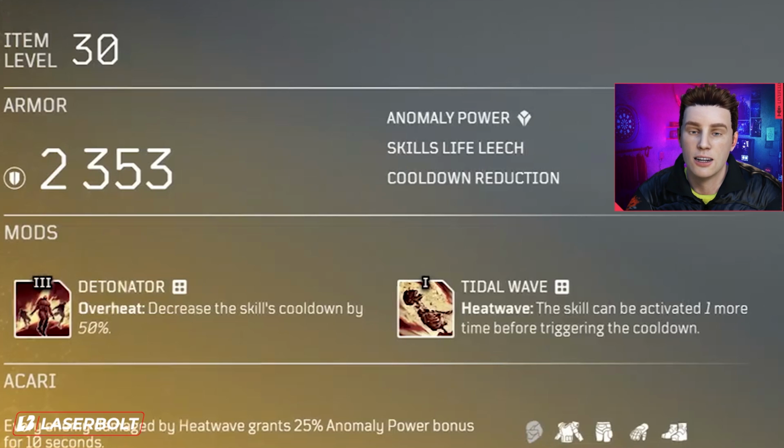So we have the first one, which is a level 3 mod called Detonator, which is going to take full advantage of overheat. It increases the skill cooldown by 50%. Now, the skill cooldown that we're talking about here is going to be this particular one. It's not all your skills. It's just going to be your overheat ability. So that's a big increment. It's just going to cut it in half.